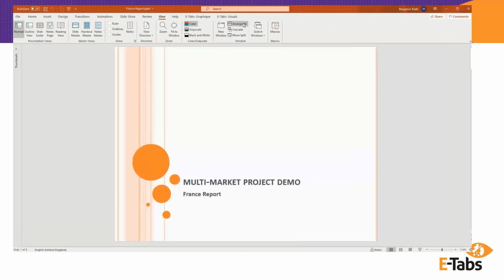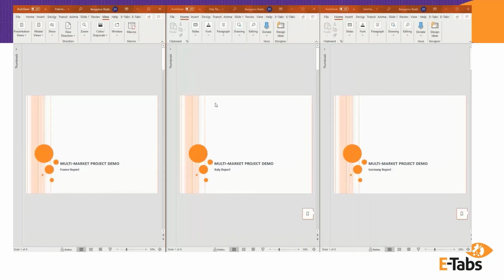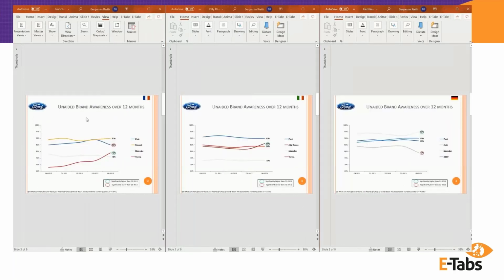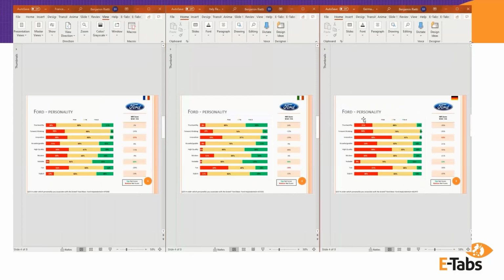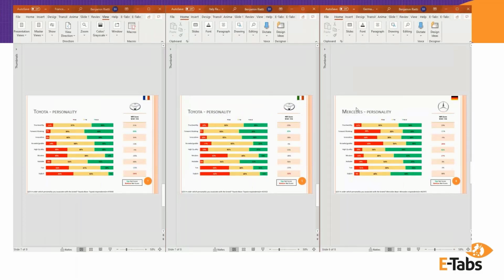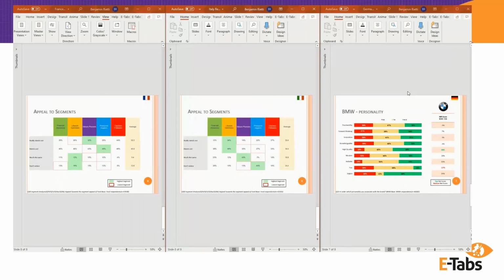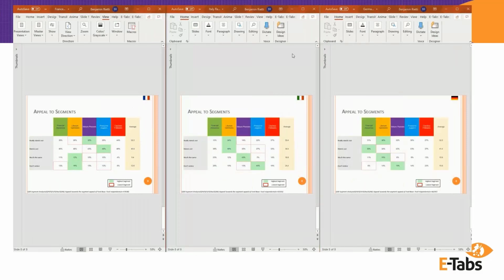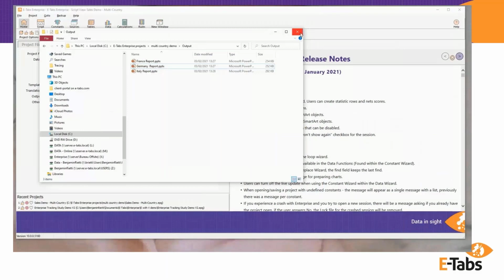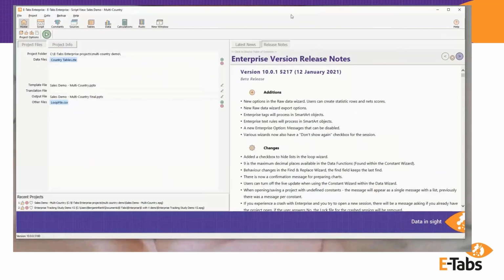So we've got France, Italy. You can see there the different colors of different brands, different brand names, of course, and the flags on each of the slides. And all these charts are still fully editable, so you can make changes. They're not images, they're pure PowerPoint charts. You can see conditional coloring, conditional formatting that has gone into there as well. Those are now ready to give to the client, or for you to add your own analysis yourselves to that.